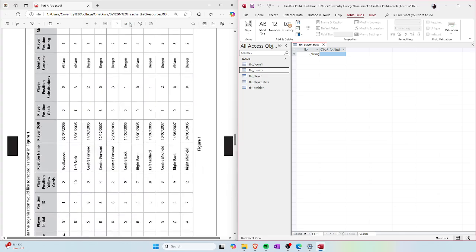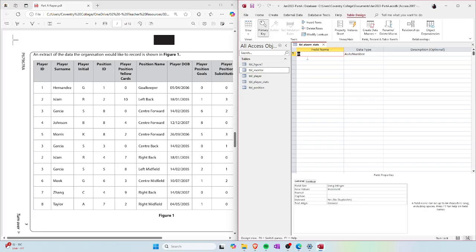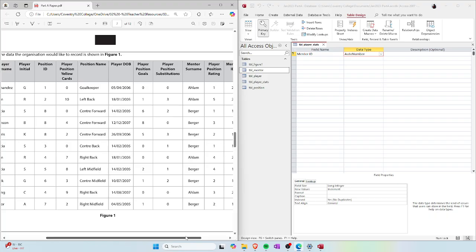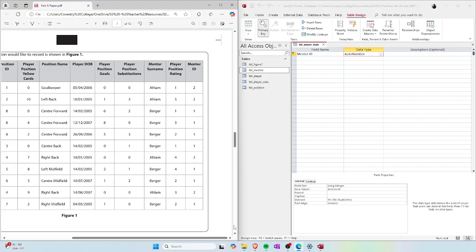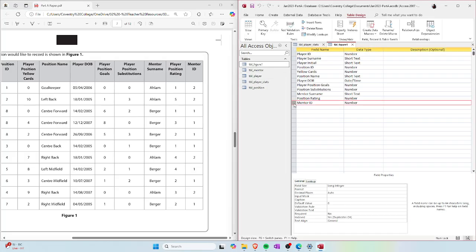So the mentor table, we said it needs to have its own table. It needs to be a primary key. This is not the correct way to do this. If you do it this way, you might get a mismatch of your data types with what you selected in the figure 1 table. So the best way to do this is you go to your figure 1 table. You look at the fields. You arrange them correctly.